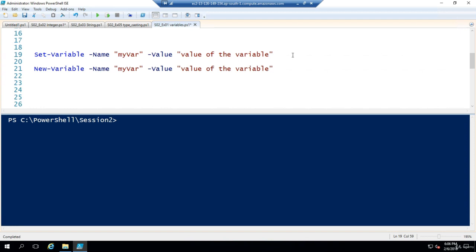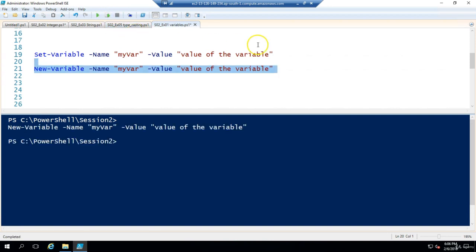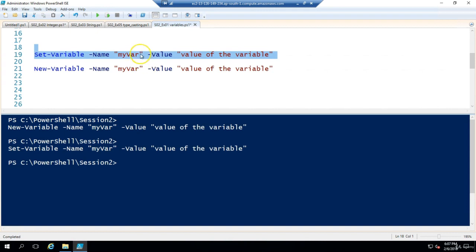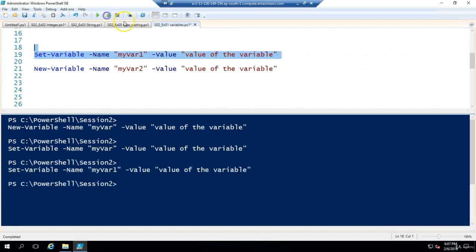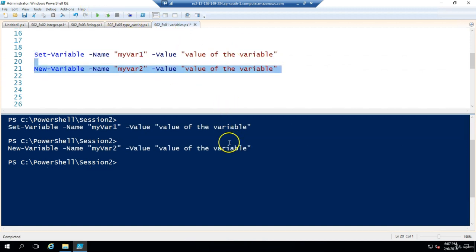By the way, I am referring to physical memory here, not the hard disk memory. Physical memory is the place where these variables get stored. For admin level tasks, we really don't bother if a task is completing 1 or 2 seconds late. So no need to worry much about this performance engineering stuff. Just knowing the concept is important. I hope you are clear with the difference between New-Variable and Set-Variable.